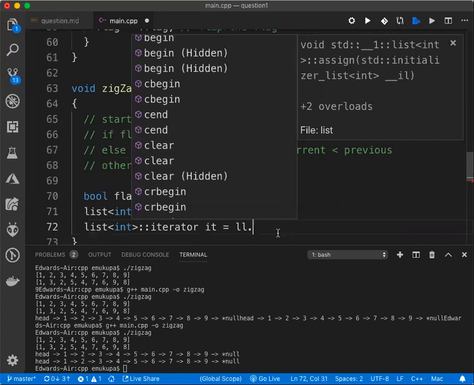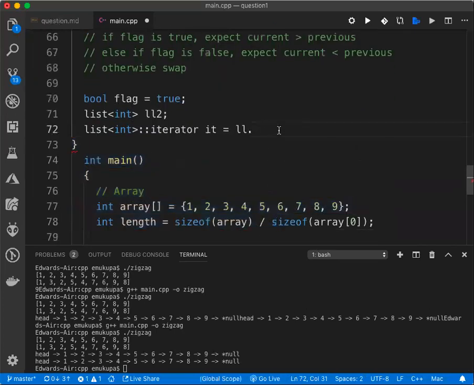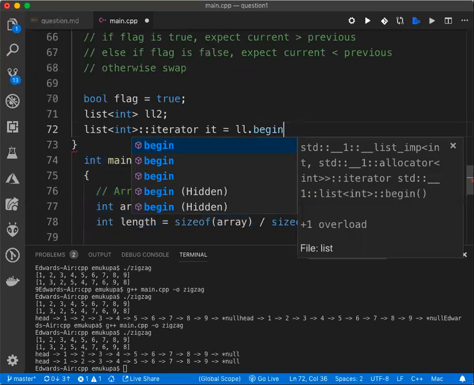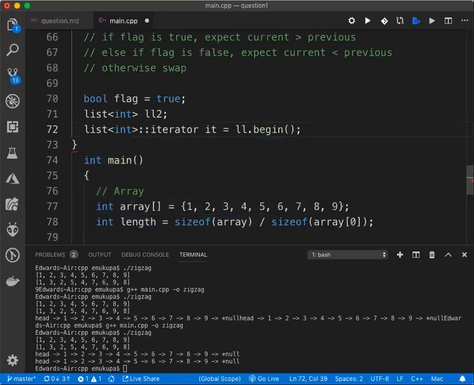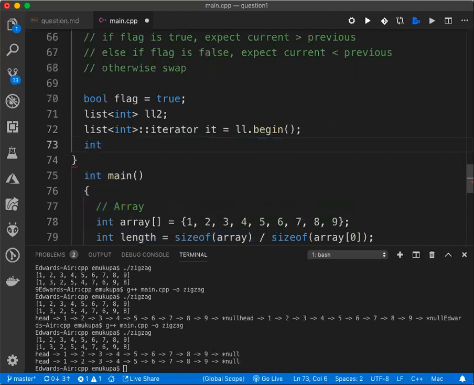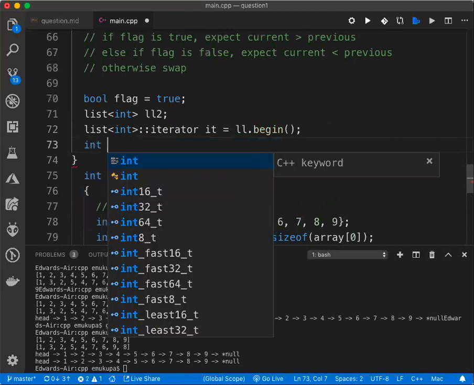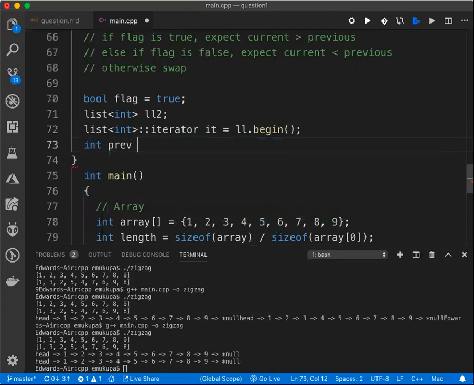So as I created here, I'm going to also point it to the beginning of the list, and then I'm going to keep track of the previous value, and in order to get the value out of the iterator, I'm going to reference it, get the value right there, and equate it to the previous one.